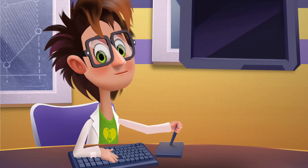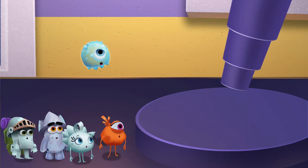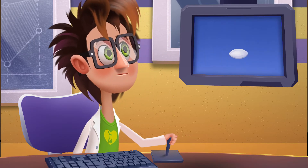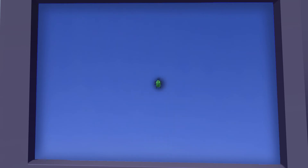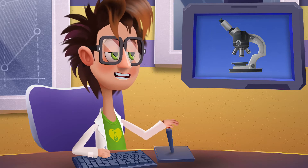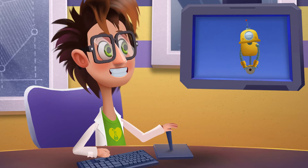Now look — here we have a very powerful microscope. It's a device that helps us see very tiny things. If you take two magnifying glasses and place them one above the other, then by changing the distance between them, you can enlarge the image underneath multiple times. We call a microscope like that optical, and this one here is electronic. I've attached some helpers to it to serve as my hands.